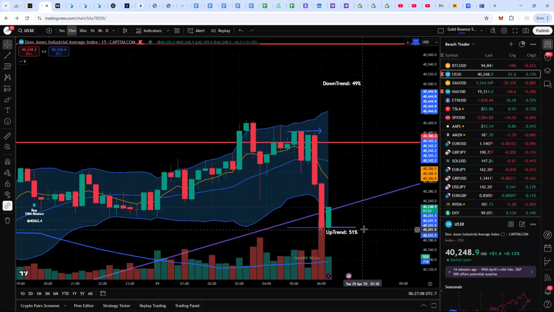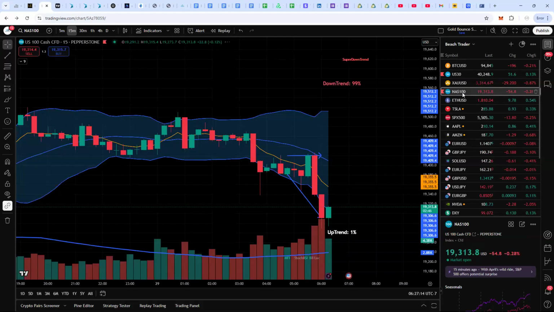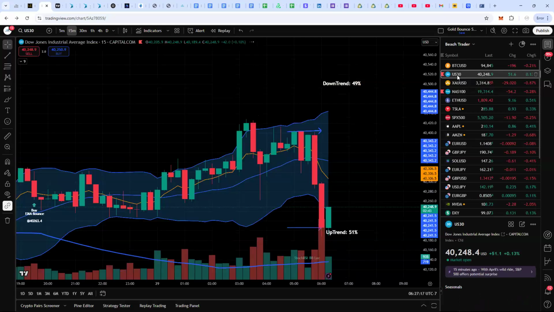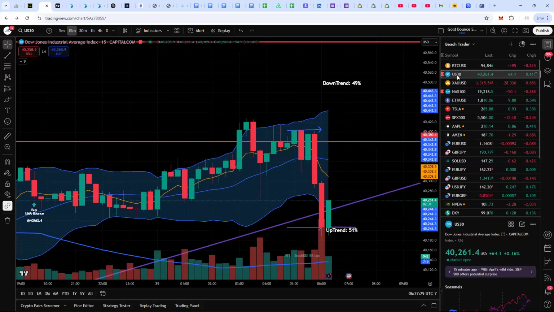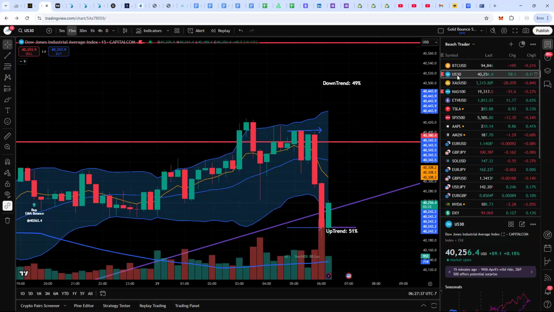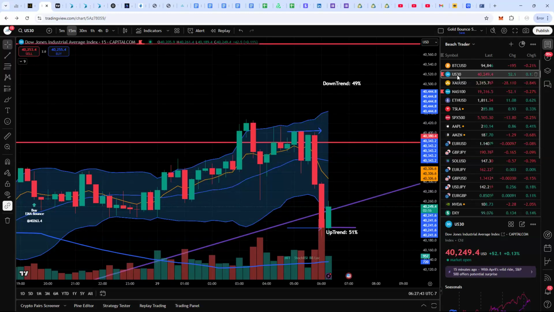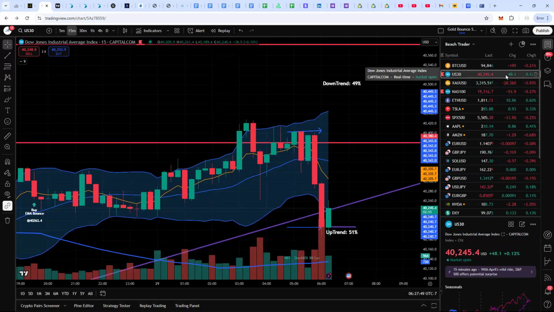The thing that kind of scared me to get out right here and not wait for it to get up here somewhere is that the NAS and the SPX are saying that it's going down for the day. So that might have been just a pump to go up real quick and then get out again. So just be careful on that right there. But we won money. But profits are good profits, so we already got a win.